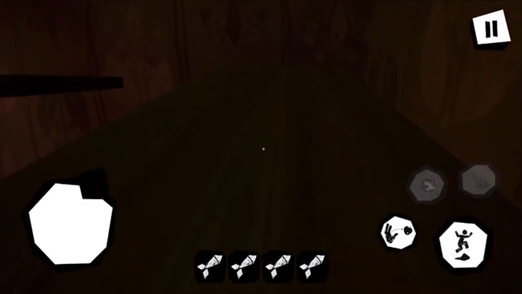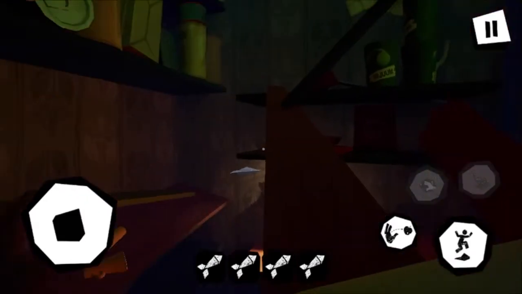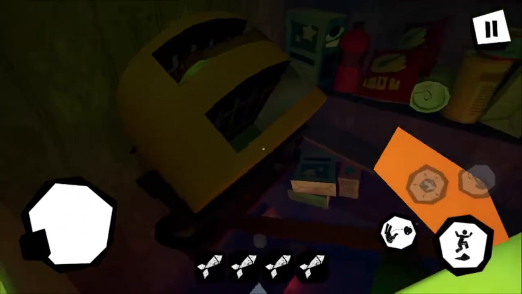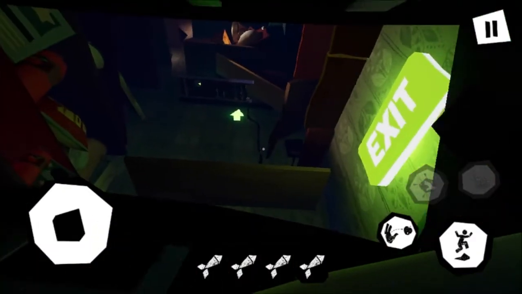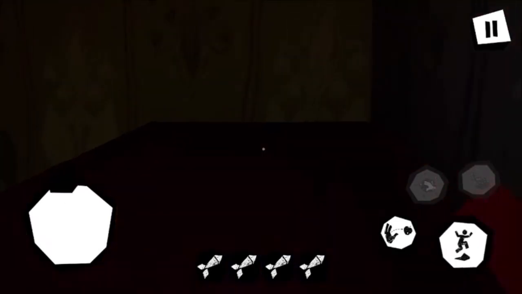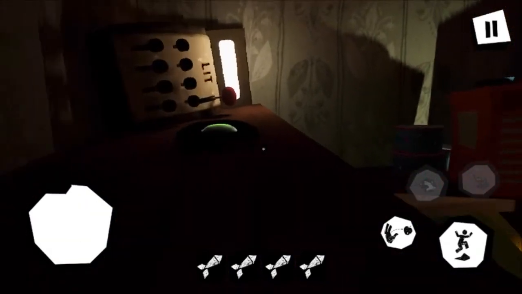So I need to keep running. Jump over here. Go up here. Then jump on this. Run up here. And get in the toaster! Alright, now that I'm way up here again, go up here, go up here. Please go faster. I've got an audience waiting for a video here.